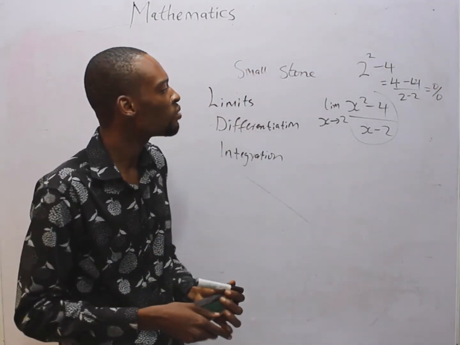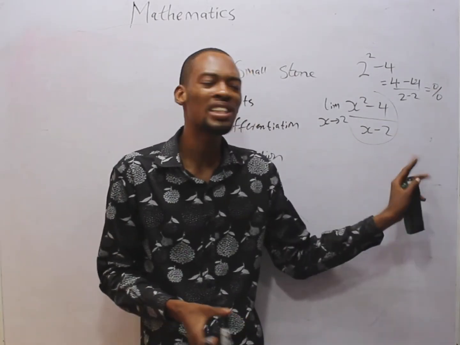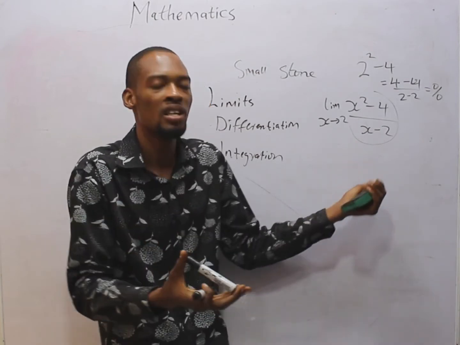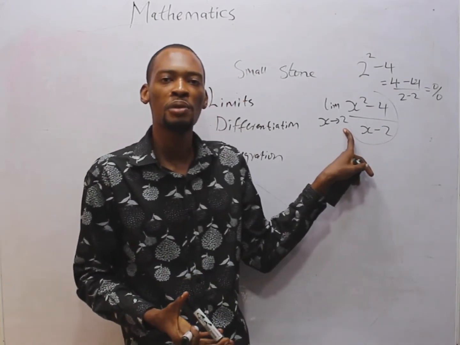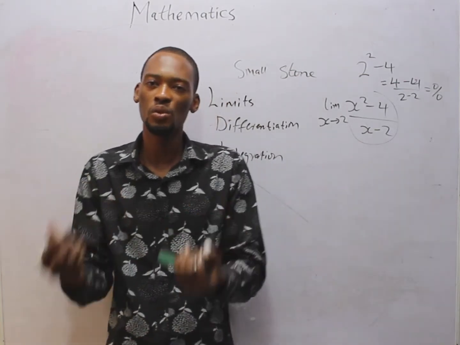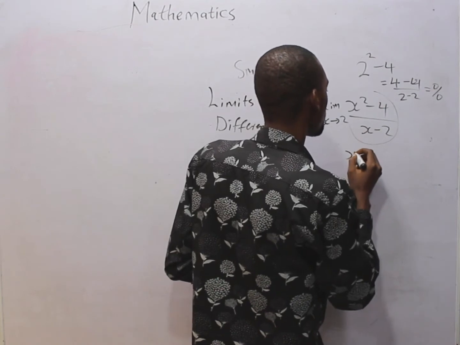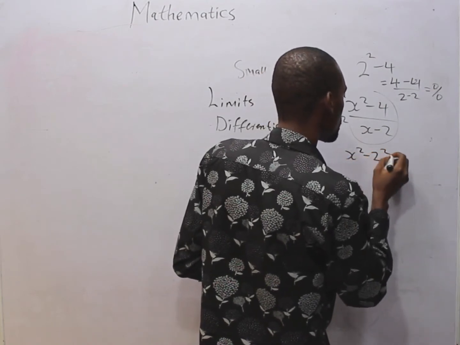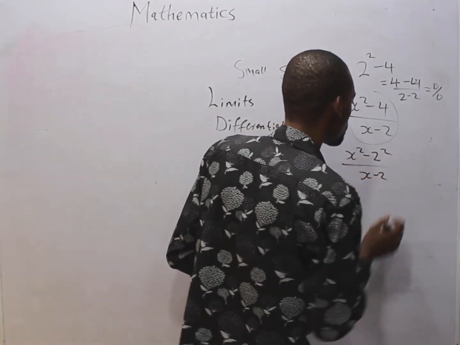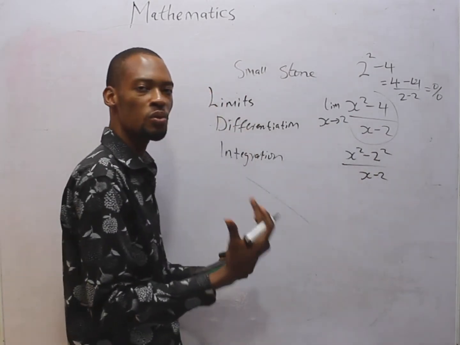This is why if you are looking for the limit of a function, you simplify the function or the expression to its lowest term before substituting the value, because they did not tell you that s is equal to 2, they say it tends to 2. In this case, here becomes simplifying, you have s squared minus 2 squared over s minus 2, because 4 is the same thing as 2 squared.